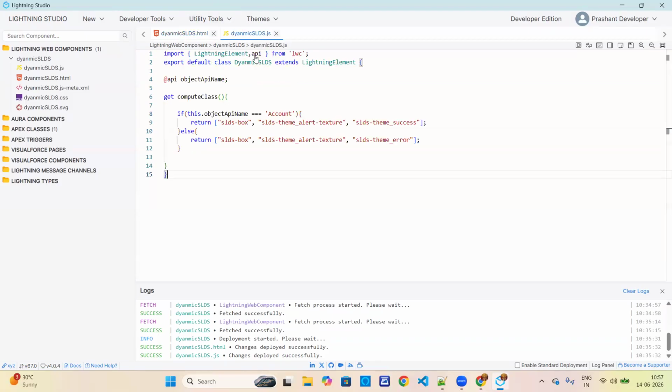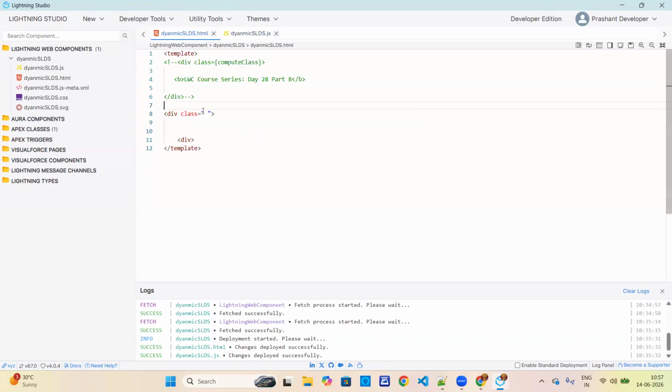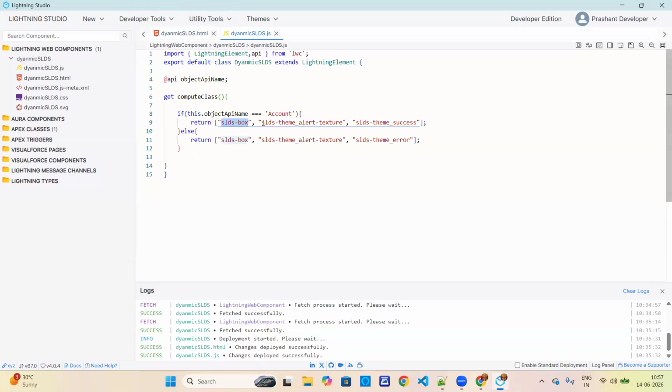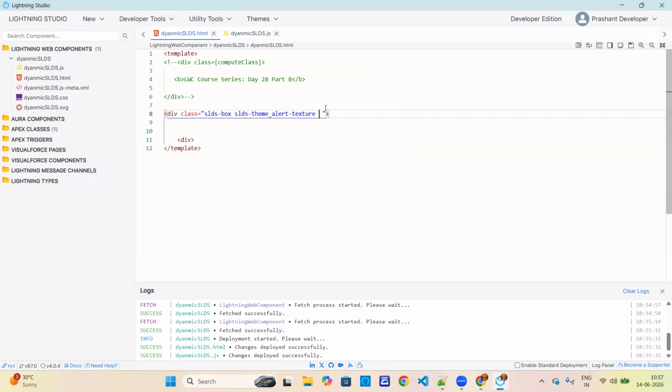So for example, if I copy, and instead of the SLDS theme, I will keep a common one. So SLDS theme.